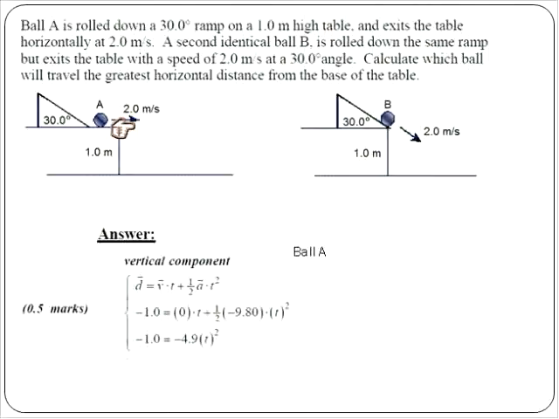Okay, so when it left the edge of that table, it was a horizontal launch, so no components to worry about. So what we do is, you get a half mark for doing this, saying that d equals v1t plus a half at squared. You would get that because remember, v1y is 0. It's a negative 1 meters because it ends up 1 meter lower than it started up here. And the acceleration obviously is negative 9.8. So we do that, we get this, and that would give us a value of, once we took the square root and everything, 0.45 seconds.